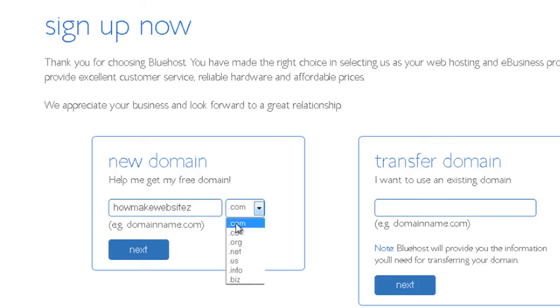The .com is the most used over the internet, especially if you have intentions of creating a blog where later on you will promote products. I recommend the .com. Also, .org is very used over the internet, especially by nonprofit organizations. So it's really up to you. I'm just going to leave .com and press next.